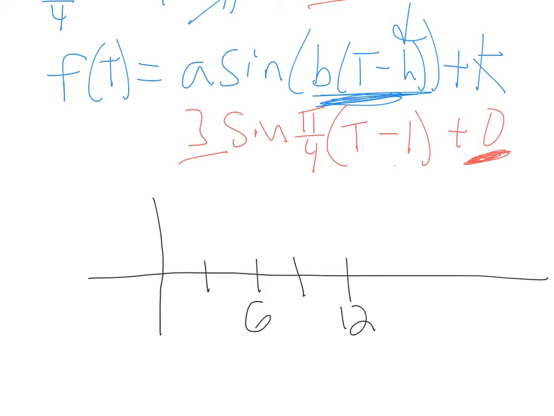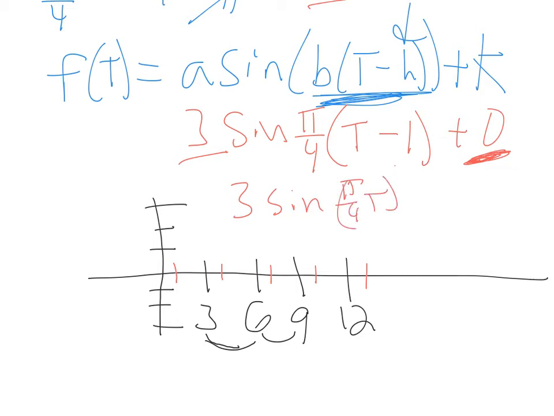Half of that would be 3. And then I'm just going to add that. So 3 plus 3 is 6, plus 3 is 9. It has an amplitude of 3, so 1, 2, 3, 1, 2, 3. It's been shifted to the right 1, so let's mark that there. And then I'm going to mark another little line right after to represent that it's been shifted 1 to the right.